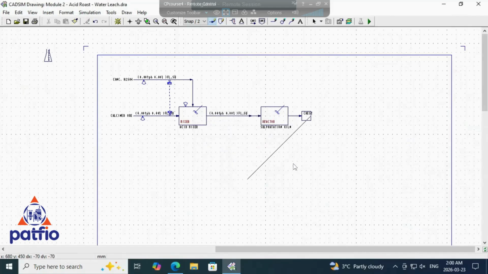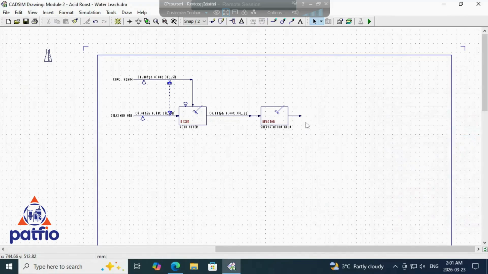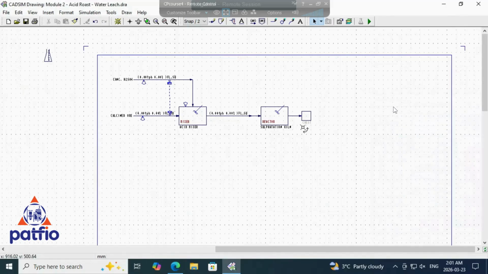Press escape. I want to move this chest name outside. Now I want to change the color to number 9. Okay, apply. Right, so this is a gas splitter.